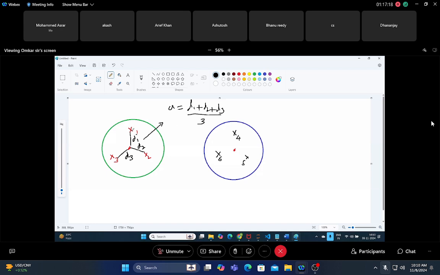Not only this, you'll calculate the distance between these two clusters' points, this point distance, this point distance. Yesterday we did this. You'll take this average also. That is called B. Imagine that if x1, x2, x3 belong only to this cluster, not the other, automatically the distance will be maximum and A distance will be minimum. That is the Silhouette score formula.